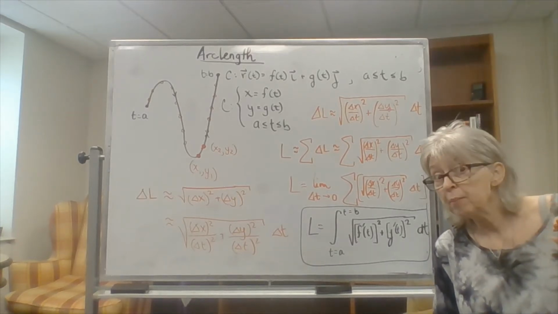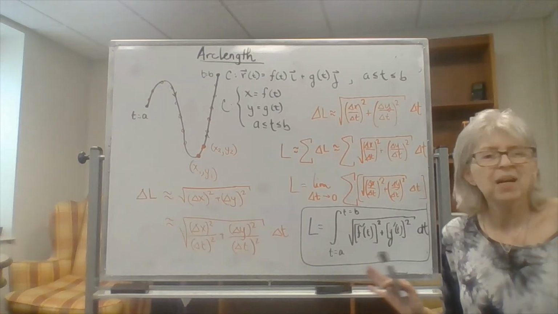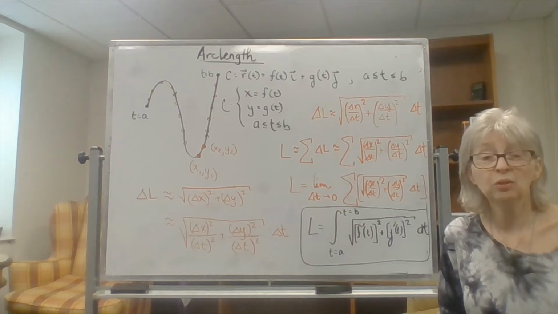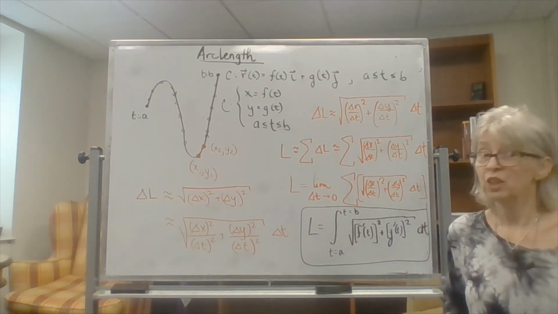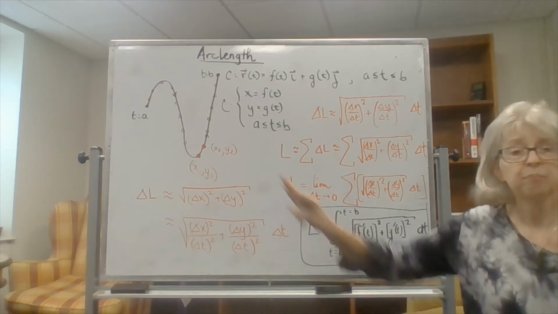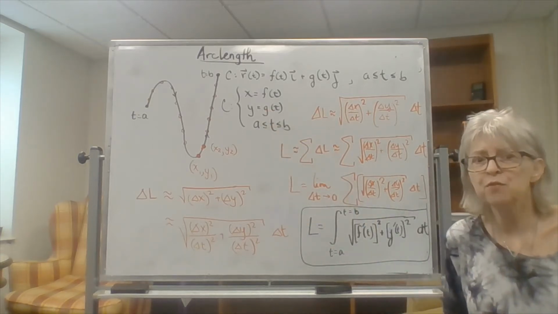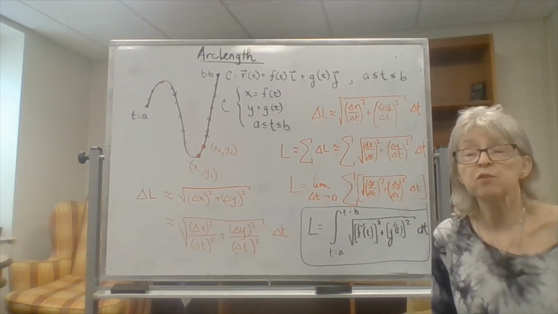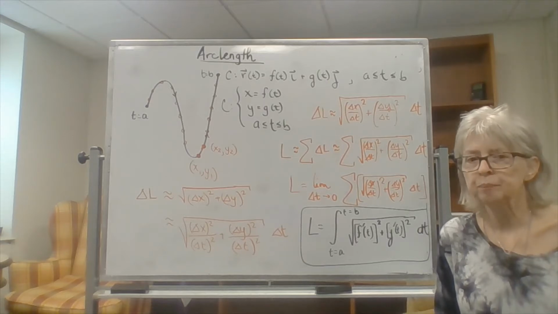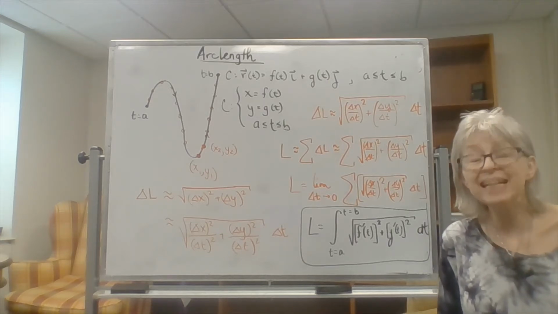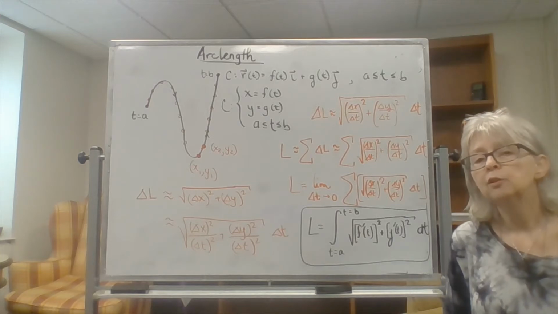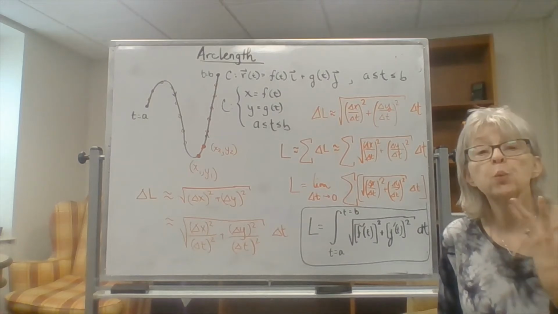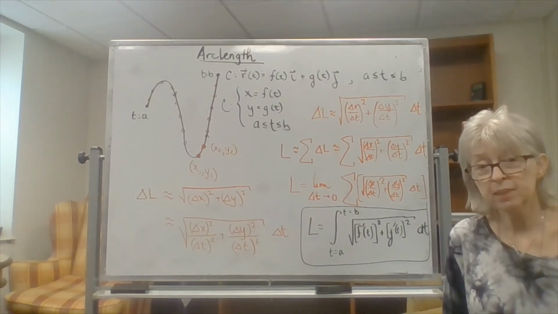So that concept of parameterizing the curve, yeah, okay. So sometimes when I know what the curve looks like, I can answer the question fast. So if it turned out I had a half a circle, then I could figure out the length, okay? If I discovered I had a line segment, I could figure out the length. The integrals aren't always going to be easy because you have square roots and squared things. So sometimes the work that you have to do to get to your final answer for what the arc length is is a lot. This is one of the few places where trig substitution may come into play.